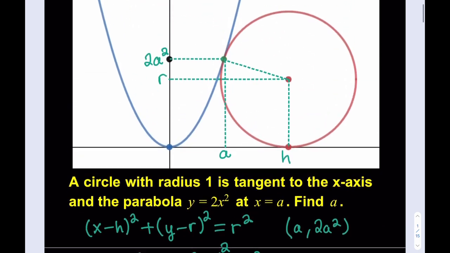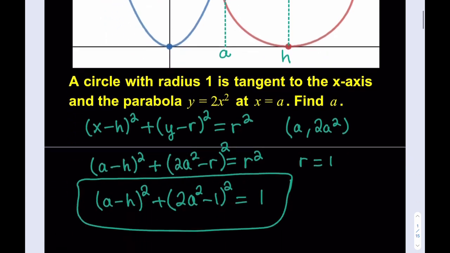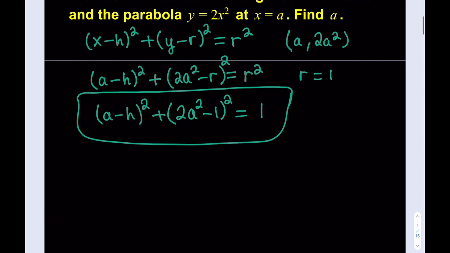Now, let's see what happens. If a function is tangent to another function, what can you say? That means they have a common tangent at that point, a straight line. In other words, the slope of the tangent at that particular point is going to be the same for both of these functions, correct? So you can basically draw a tangent that is common to both of these, and then the slope of the tangent is going to be the same. So what is the slope of the tangent? It is the first derivative at that point, right?